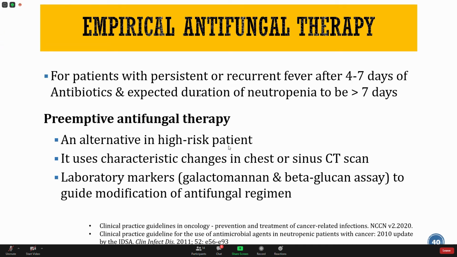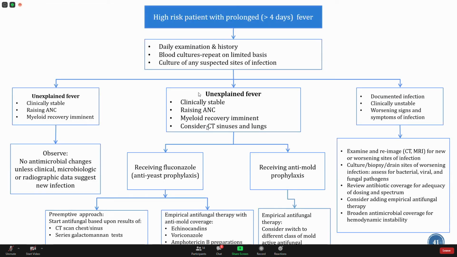If there is a halo sign, what you can do is preemptively give them voriconazole. And basically what we do is CT chest abdomen pelvis, and if we find any clue of fungal infection, we add antifungal. We do not necessarily add antifungal for all patients, but if they have symptoms and investigations describing the pattern of fungal infection, we can add caspofungin 70 milligram on day 1 and 50 milligram subsequently. This is the recommended empirical antifungal in our hospital and by the international agencies. We'll talk about that when we come to the IDSA and NCCN guidelines.